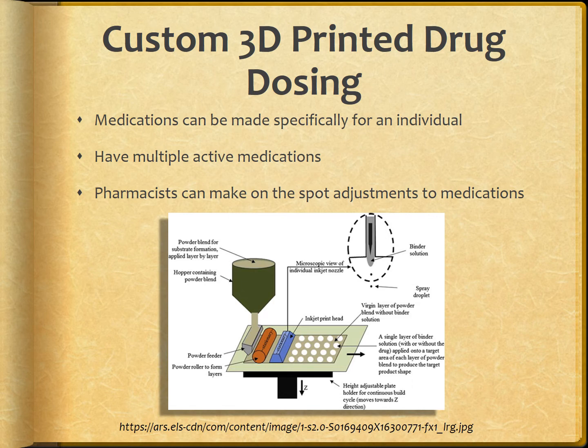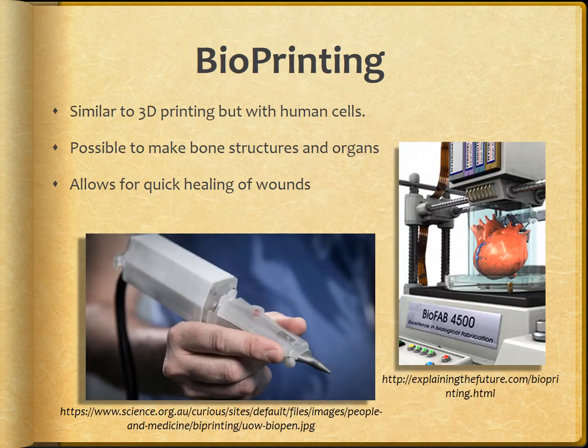For example, 3D printing can be used to print personalized drugs for people. The idea is to have pharmacies fitted with these 3D printers that are able to print medications with multiple active ingredients and with very good accuracy. This means that pharmacists will be able to change a person's medications on the spot if needed, and the accuracy of the machines will benefit people with medications that have small effective dose tolerances.